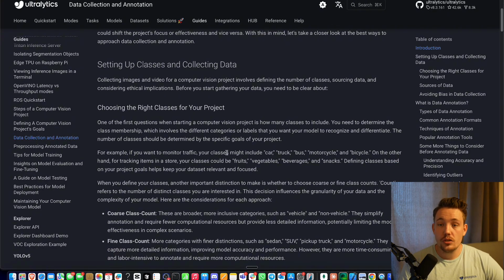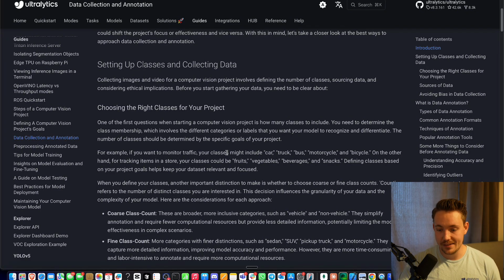Then we need to choose the right classes for the project. Could be that you want to just use a base model with car detection, trucks, buses, person, if you just want to do some basic counting system or get something up and running. Could be an industrial use case where you have things running on a conveyor belt, you want to do some manual inspection and so on. Then it might be bottles that we want to detect. So we need to figure out what classes we want to detect and what we want to use it for in the business logic that we're trying to solve.